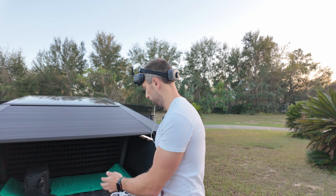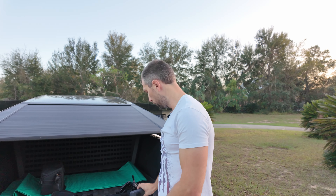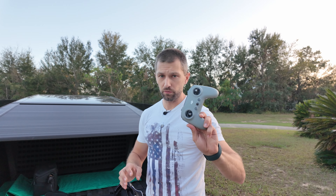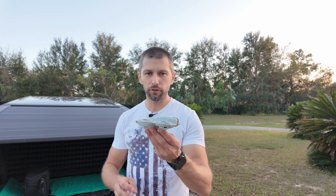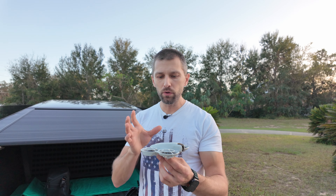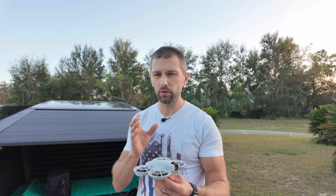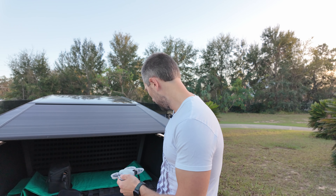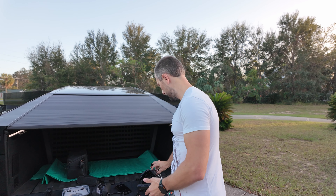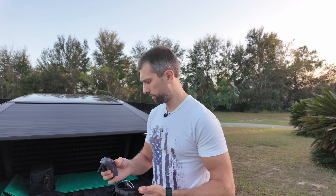That is a really cool little drone. You can use the Motion Controller 3, the Goggles 3 for your FPV look, or just the regular controller. You don't have to use the goggles or motion controller. You can use the Controller 3, the FPV controller, or if you have one of the RC controllers those work as well. Very, very cool. I really like this drone — it has a lot of neat features, and I just flew it through the inside cab of the truck without ever worrying about clipping the seat or hitting the dash.